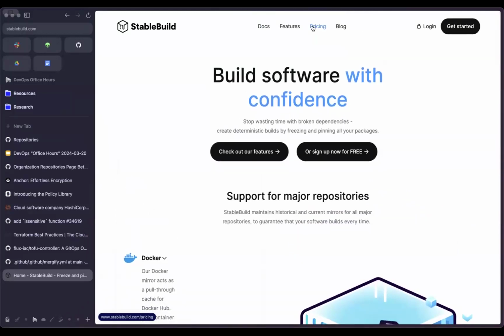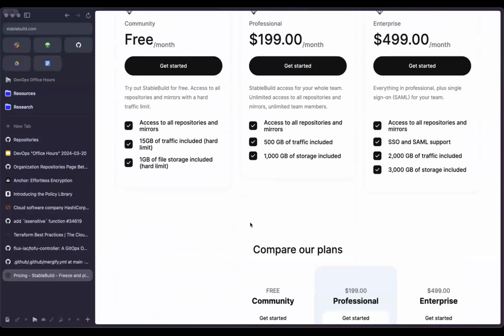And my feedback here is like their pricing just doesn't make any sense if you're using it for Docker. 1 GB file storage limit, hard limit, as a pull-through cache. Okay, let me see what images I can pull through and actually test this service out. Well, that's on the free tier, right?